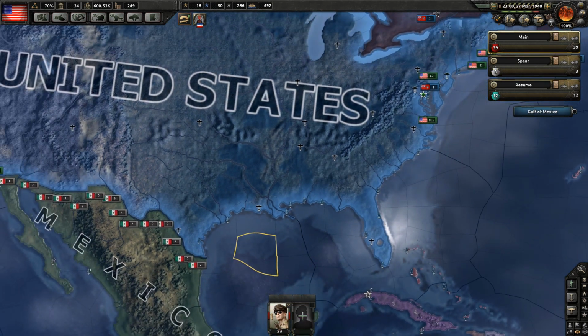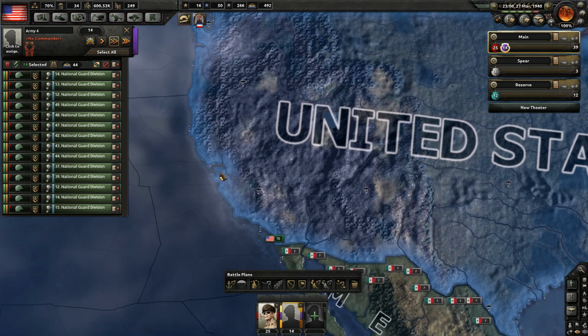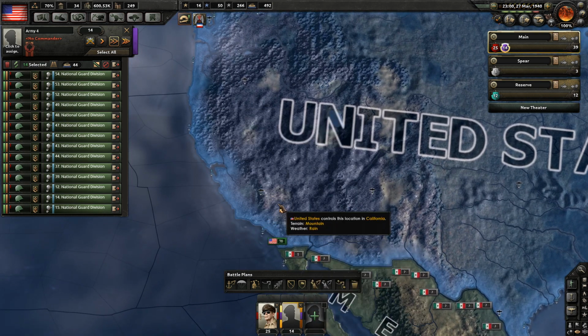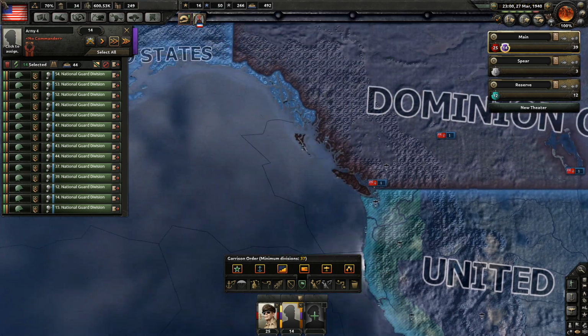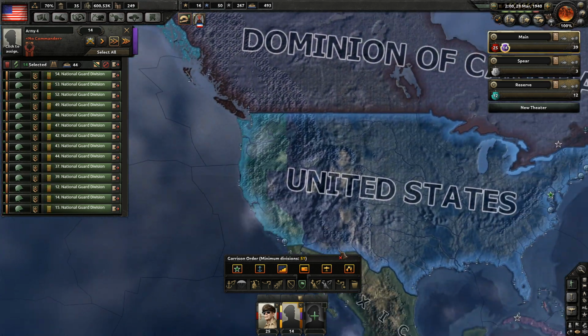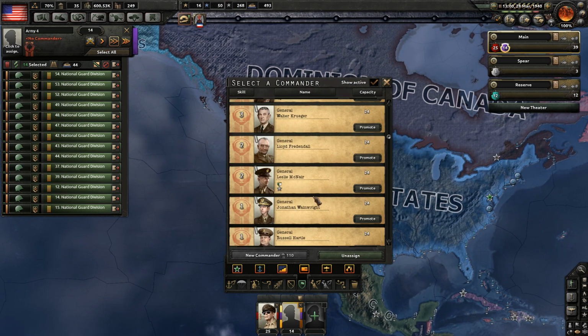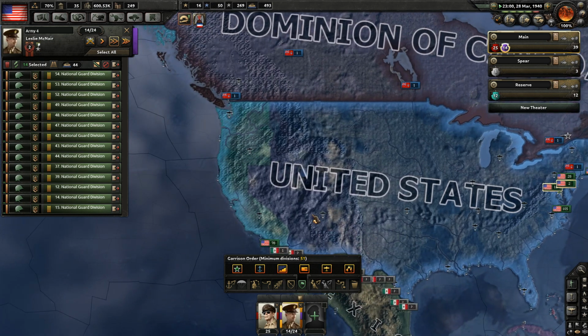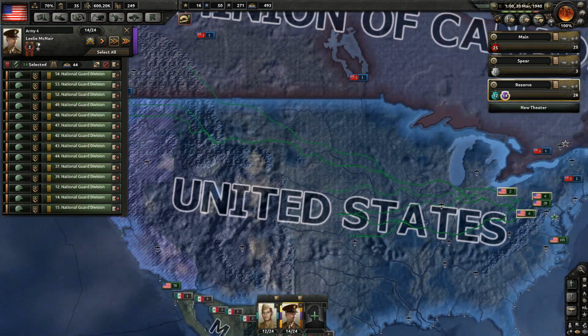At this point, you probably want to assign maybe 10, 20, 14 divisions to... This is a rare instance, but what you can actually have happen is someone landing on you in California, Washington, Oregon, so you need to be aware of that. This guy's good. He's an old guy. He's got extra entrenchment, which is always going to be good. You want your best divisions on here too, so don't skimp on that, boys.